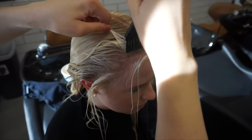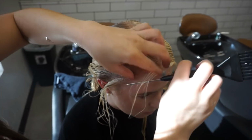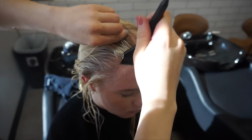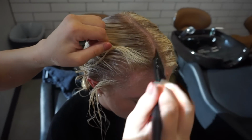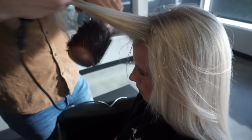We toned her ends with Goldwell Colorants 10B, 10N, and then I also threw in a little bit of Shades 10VV in there. Broke the rules by mixing those two color lines, but the color turned out perfect. She wanted to be a really bright ashy blonde without it being too violet or too dull. And look how perfect this color is, you guys. I am so proud of the tone, how the grow out looks, how the baby lights look. It all just looks so beautiful.